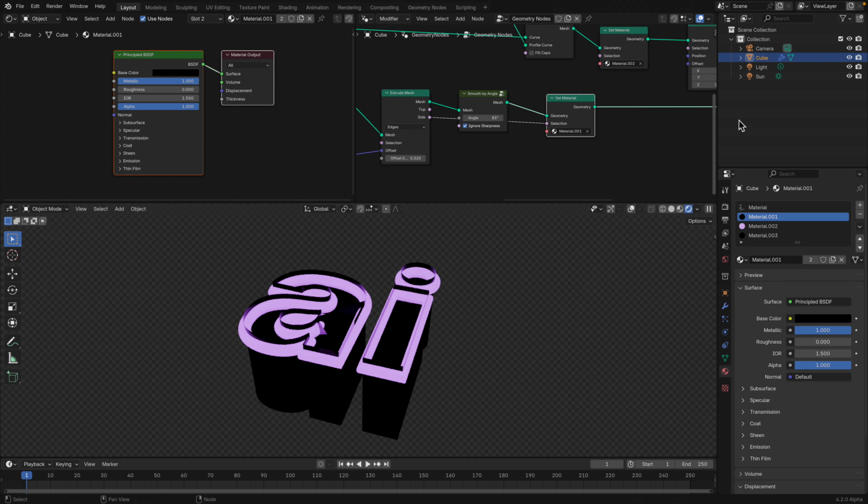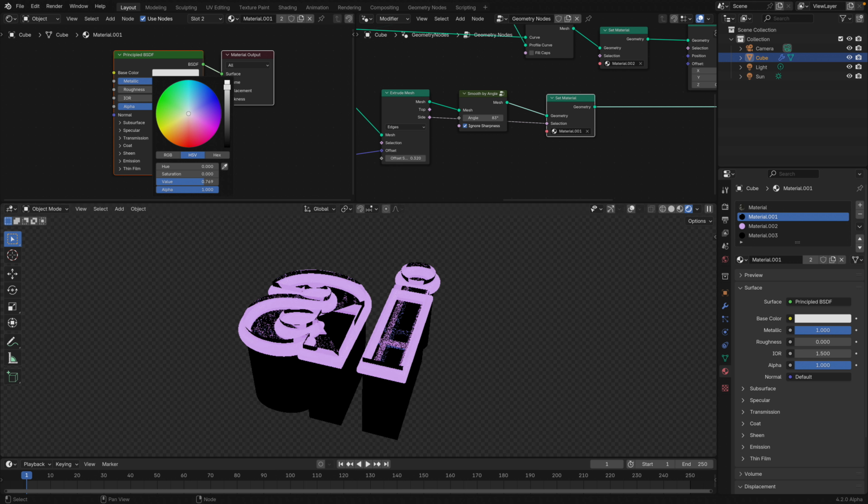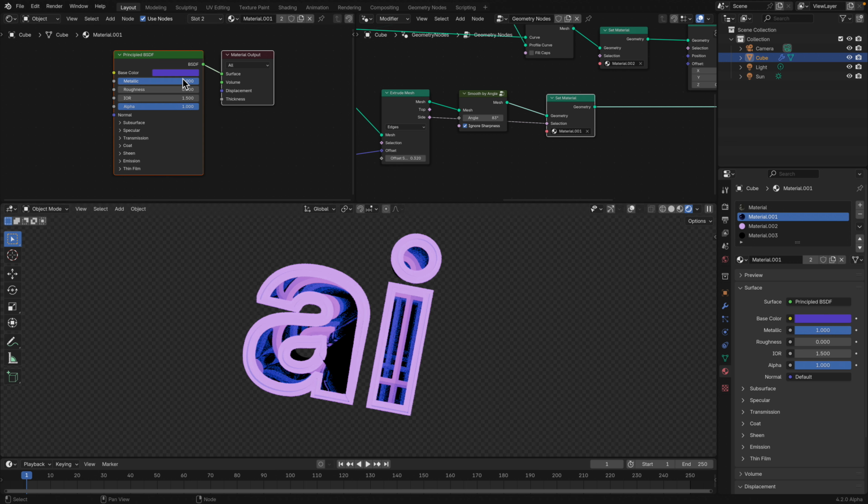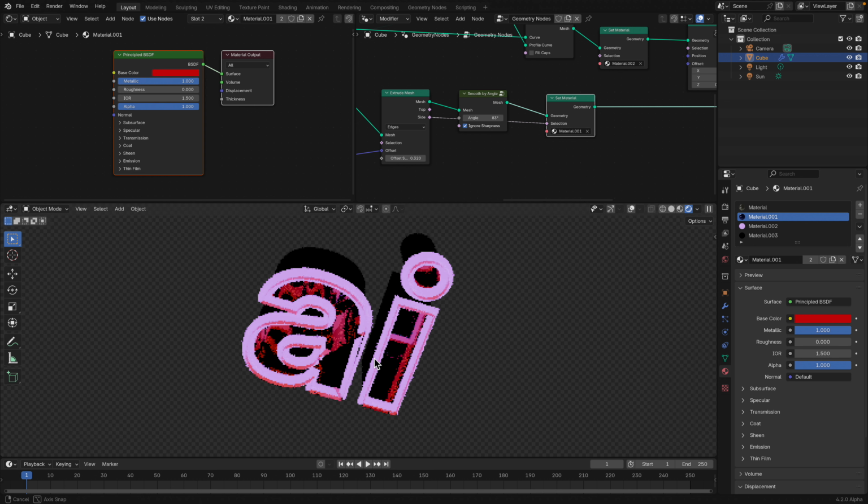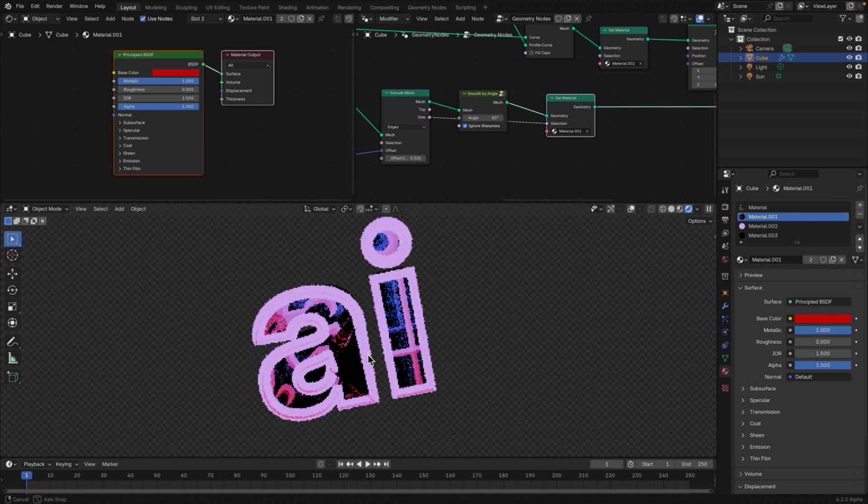I'll show you. Second material, this is probably the inside, but it seems to have some effect on the actual result. Anyway, I'm going to turn it off.